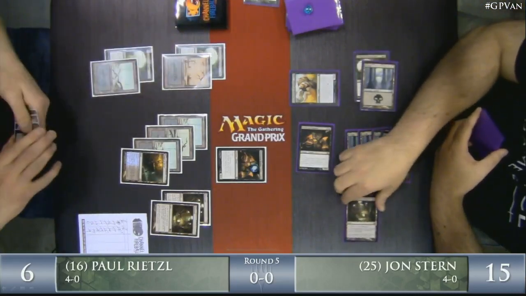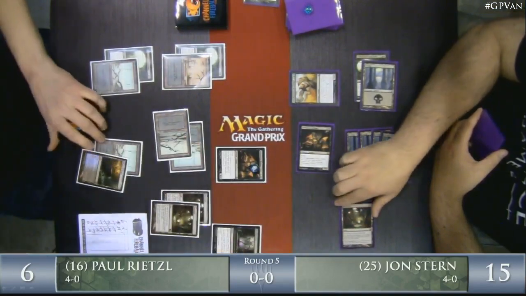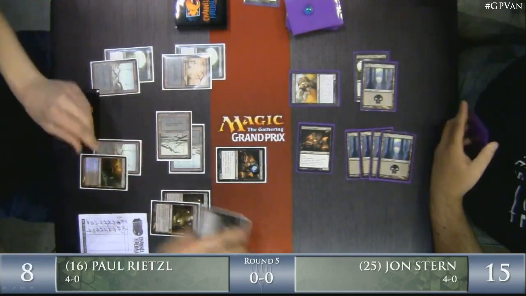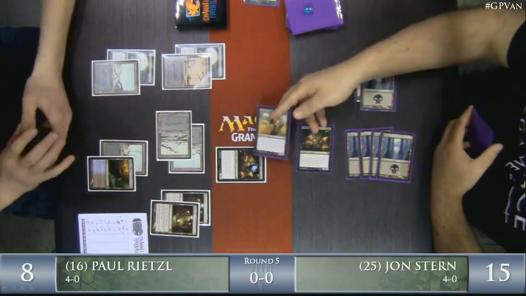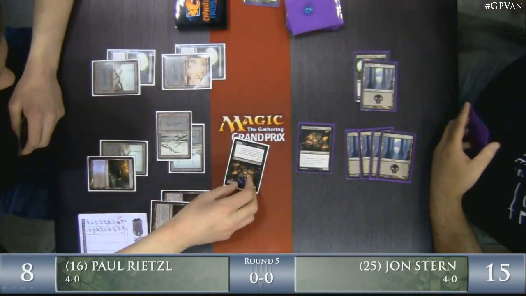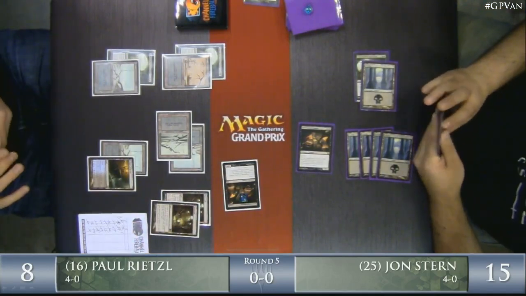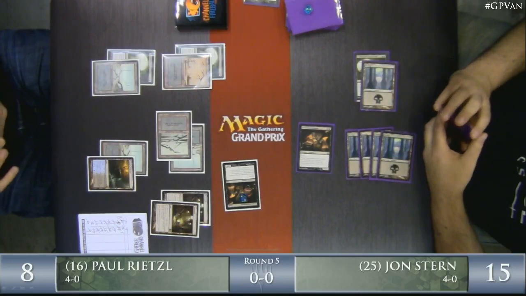Okay, hold on, sir. Oh, and this is the Farika's cure trigger we were talking about. Just as you described it earlier, he was going to try to sack his Mutavault to tap it down. Now he sacrifices his Gray Merchant. Yeah, he wants to save that big hit. He knows that if he takes a hit from Desecration Demon and then gets Gray Merchant in, that'd be it. Paul goes up to 8 here.